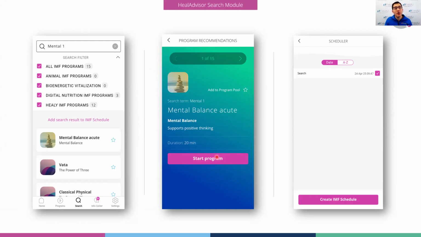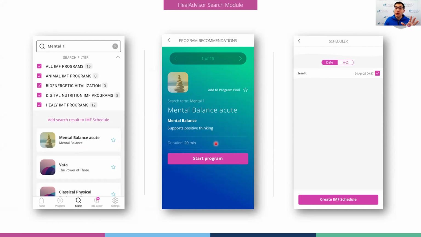So if you press this button, what that's going to do is that it's going to automatically open the Healy 2 app for you, the app that's color pink that we all know. And then you're going to be able to run the program. At that point, then you're going to have to set the intensity and make sure that, if you're using the cables, making sure everything is connected. But in the case for this app, you can see it's very simple. You enter the keyword, you select the program that you want to run, and that's it.